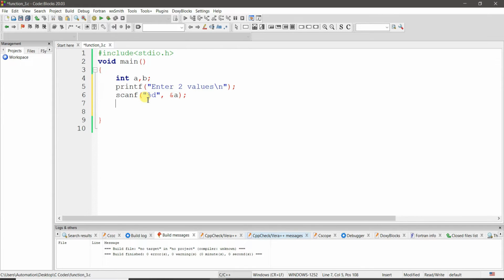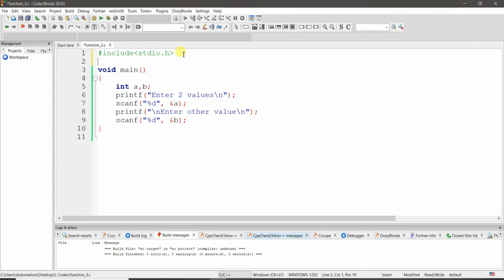I'll just keep it short. printf, enter other value, new line. Here also, scanf %d, &b.